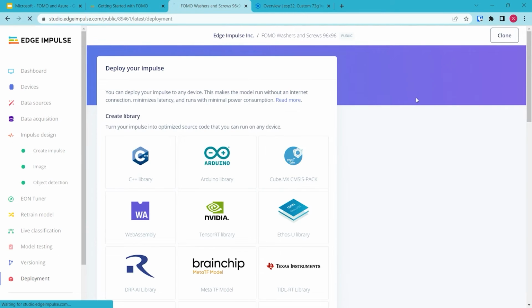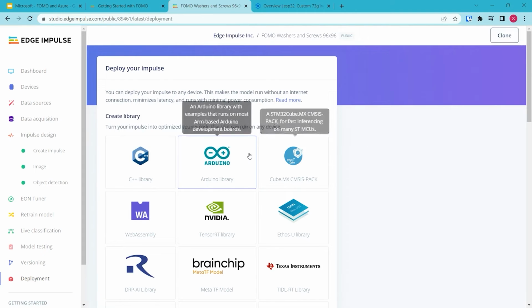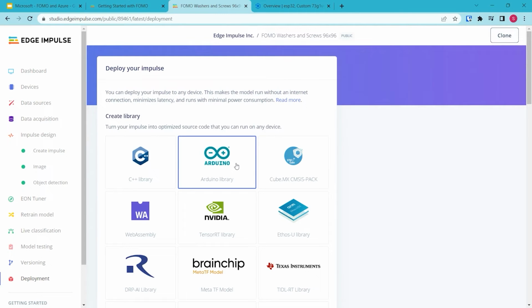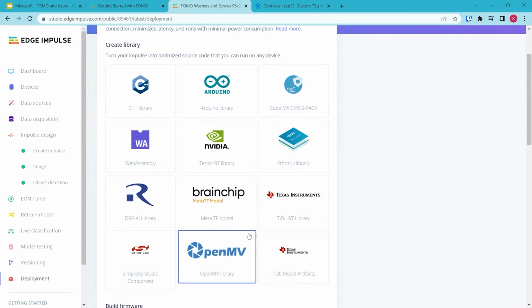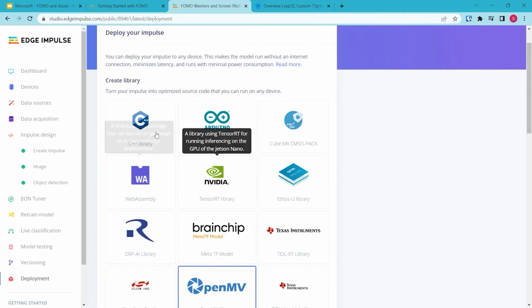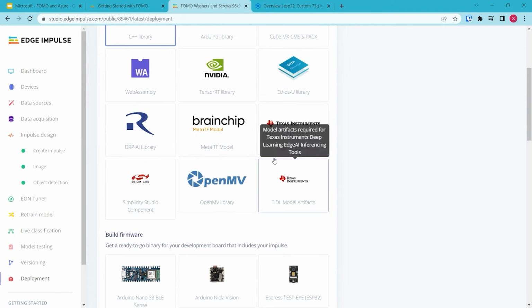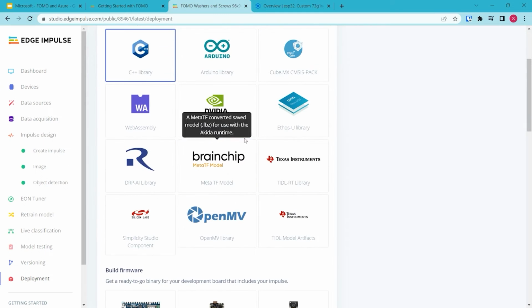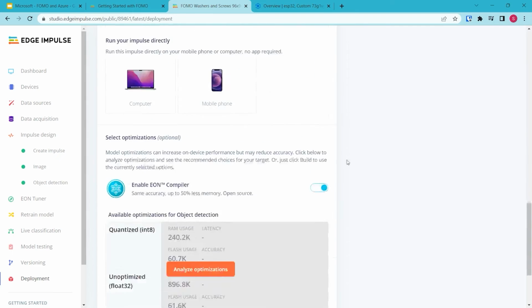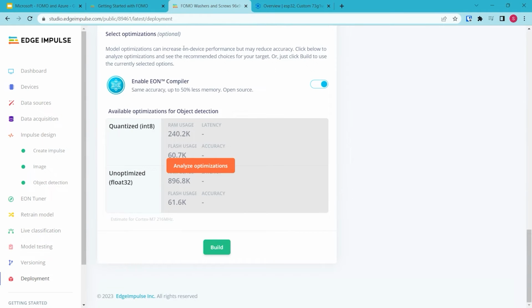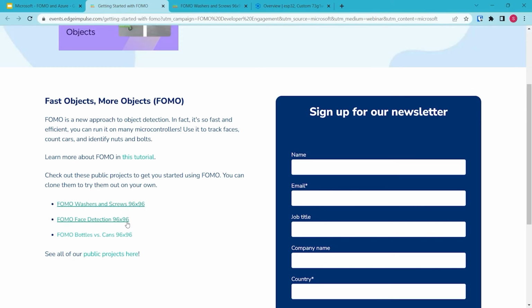I can't deploy it right now because this is the public view. But as soon as you clone it, I cloned it to OpenMV down here. So it's an OpenMV library, but you can also get it in a variety of libraries from Edge Impulse. We've got the C++. As long as you have a C++ compiler and enough RAM and flash on your device, this will absolutely run. And a number of other things that have acceleration in them, like BrainChip. We were talking about NVIDIA earlier. Yep, absolutely. You can run it as TensorRT, and then you just spit out a library for yourself. So we've got a few of those examples if you want to get started.